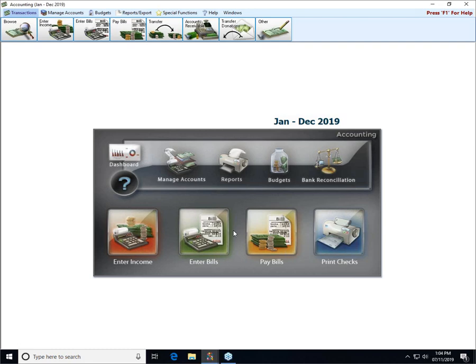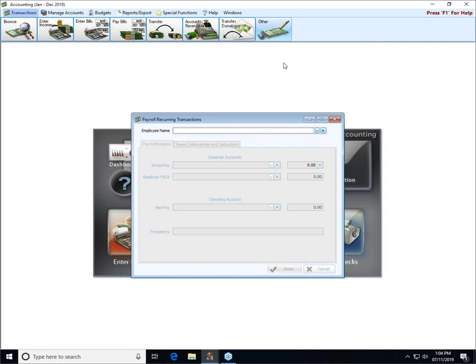Definitely, if you're outsourcing it, we would encourage you to look at using Church Windows Payroll. But if you're not, and you simply need to get these transactions into Church Windows accounting, going up to transactions, other, and payroll journal entry transactions is a nice way to do that.